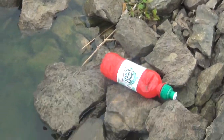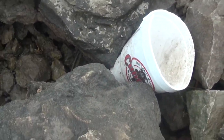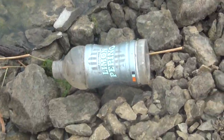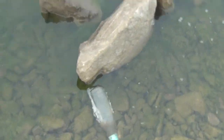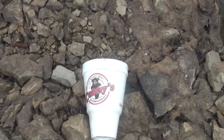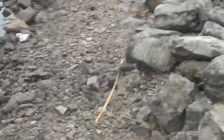This is just disgusting. Like someone had a bag of corn there. Some other sort of bottle. Something from Cubby's. I'm sure Cubby's doesn't appreciate you throwing their stuff on the ground. Some type of Gatorade. More cans. Bottle in the water. This is a public park, guys, and people just say, hey, I'm just gonna throw my junk everywhere. I don't care. I'm a jerk. Let someone else pick it up. BigMuddyFishing.com will pick it up. Let him worry about it.